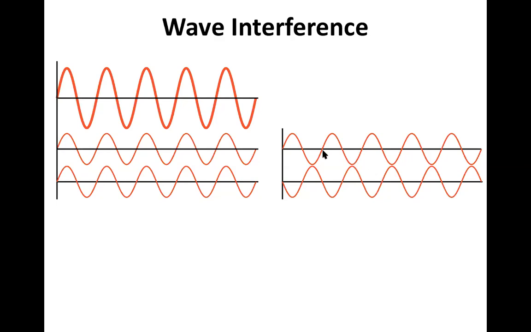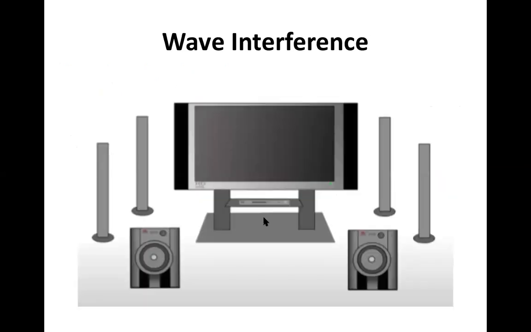On the other hand, if we have two waves that are taking up the same space and one is phase shifted compared to the other, the crest and the trough line up, we get cancellation of the wave. So these are two possibilities. These are the two extremes that could happen with interference, called constructive and destructive interference.